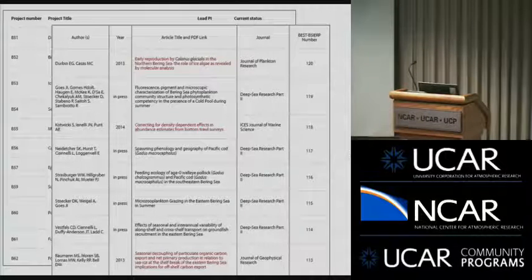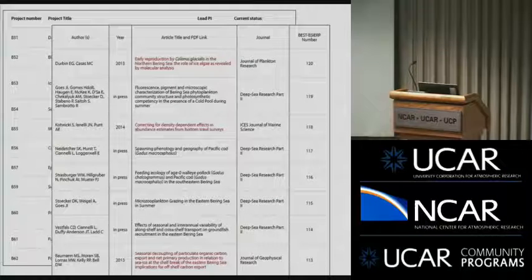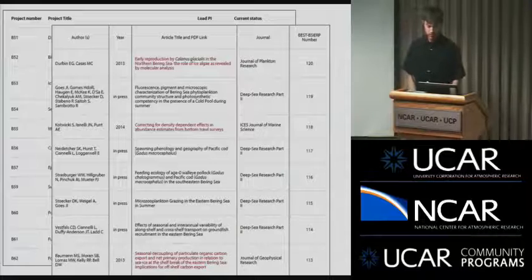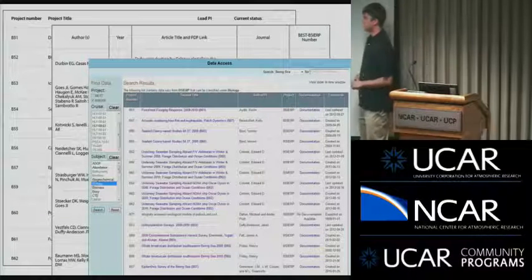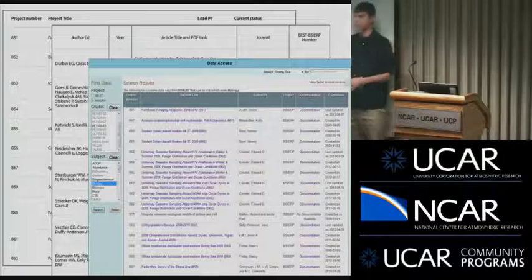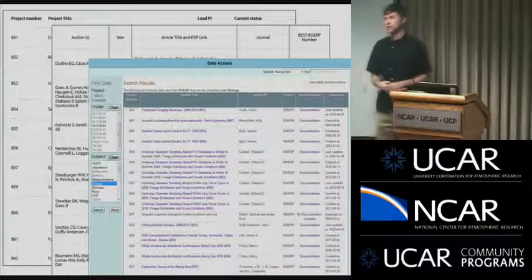And of course, if you look across these, there's a lot of people that show up in the same lists. So the authors are often the same people who are the PIs of the projects and so on. This is EOL's main component of the project, which is the data collection. And again, if you were to look at these PI lists, you'd see the same names showing up in the publication list and the project list.